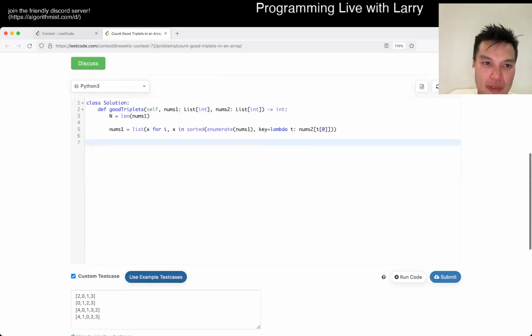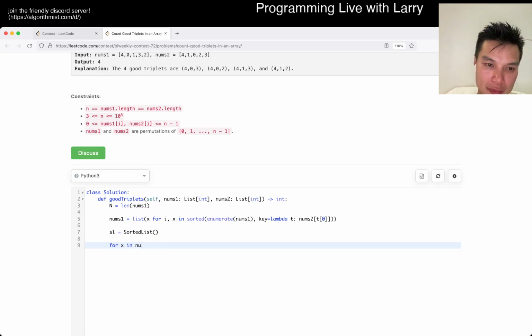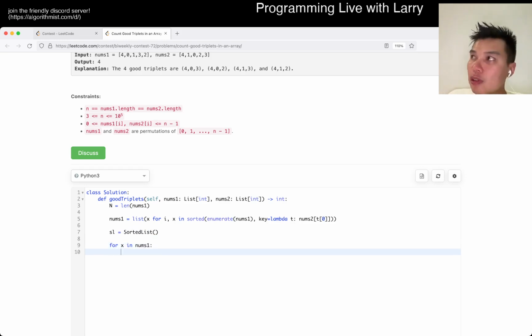Okay, let me play around with some ideas. So as equals sorted list, say for x in nums, we go, okay, so we now try to count the number of smaller numbers. Does that make sense? It makes sense for the first number, but then now we have to get the second number, and we have to get the sum of all those things. Is there an easy way to get the prefix sum of all that stuff? I don't know.